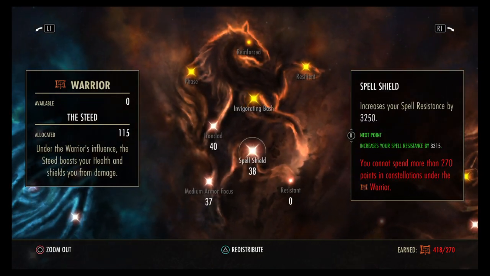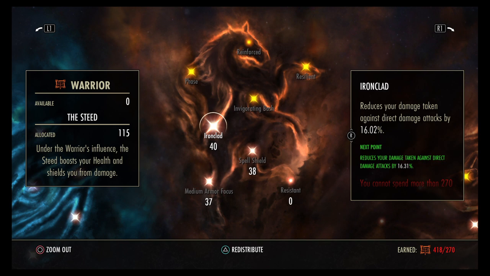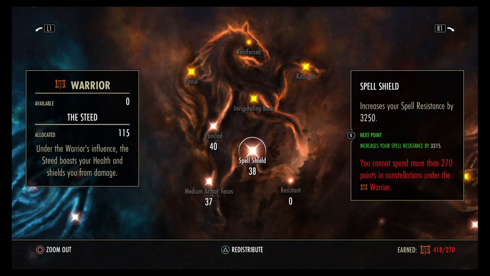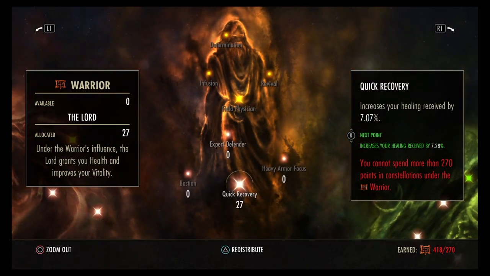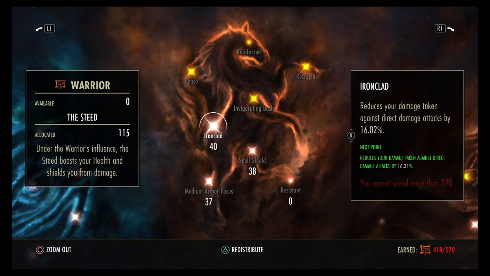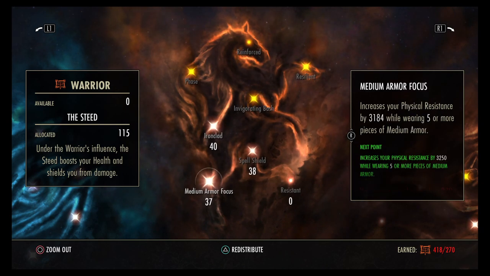After these two, I would focus on Ironclad, which will reduce the damage you take against direct damage attacks. Mine's a little higher due to the fact that I tend to find myself tanking more than anything when I'm pugging. Either we don't have a tank, or for whatever reason, I usually pull aggro quite a bit. Then after that, you could either throw some points into Medium Armor Focus and Spell Shield to make your character a little tankier, or if you feel like you need some more healing, you can always put some into Quick Recovery. But Hardy and Elemental Defender first, followed by Ironclad, which I would take to at least 28 first, and then start focusing on the others if you wanted to.